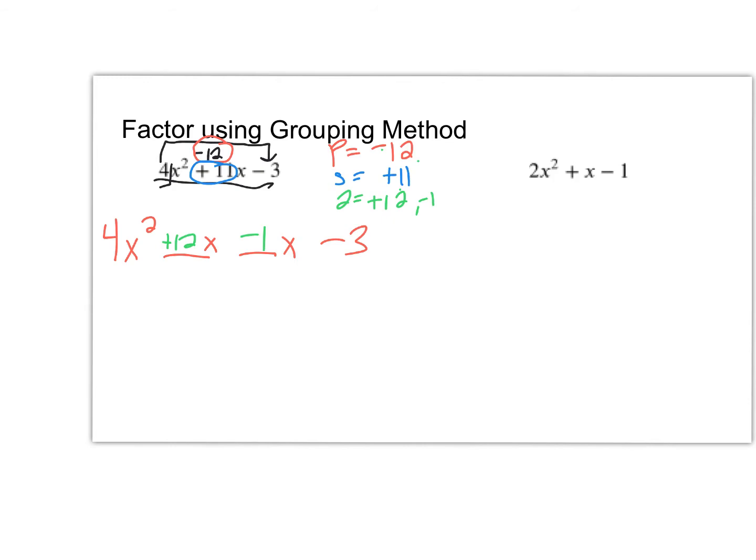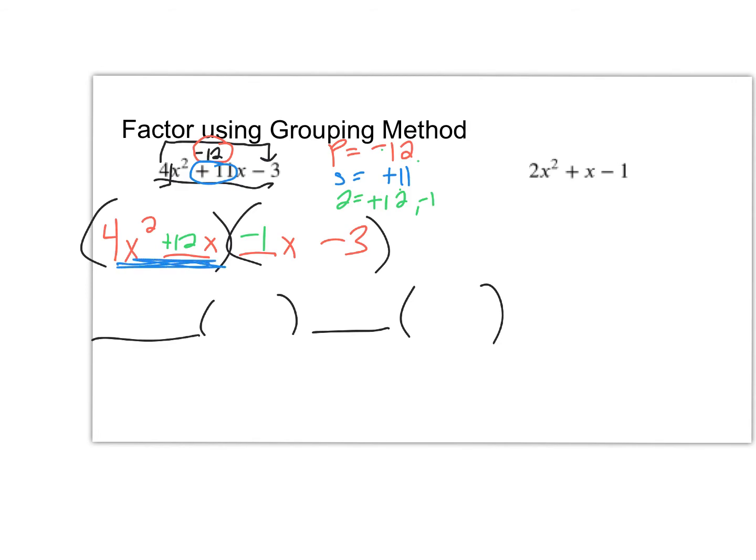All right, so now let's parenthesis up. First and second, third and fourth. Line parenthesis, line parenthesis. Okay, so let's start. Take out GCF. What do these first parentheses share? Multiple 4 and 12, I can kick out a 4. Between x squared and x, I can take out an x. So 4x squared divided by 4x is just x. 12x divided by 4x is just 3. Because 3 times 4x is 12x.